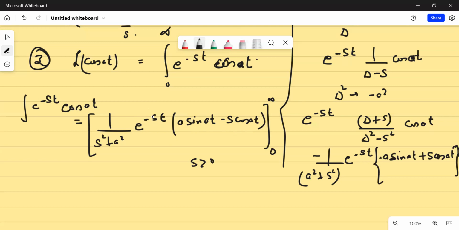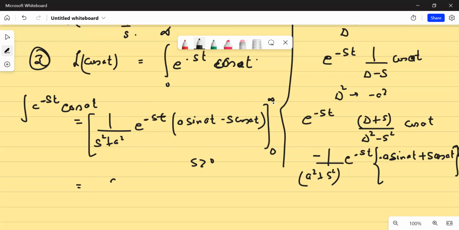So you have to understand that this Laplace transform integral would not diverge only if s is greater than 0. And only if s is greater than 0, the upper limit e to the power minus st would drive this entire term towards 0. And if you place s equal to 0 here, what will you get? If you place t equal to 0, sorry, second case, you placed infinity, sorry, these are the limits for t.